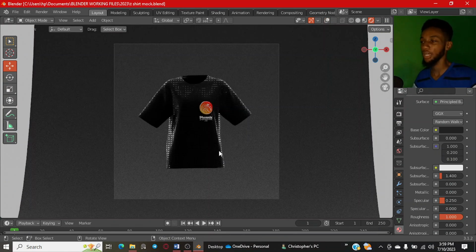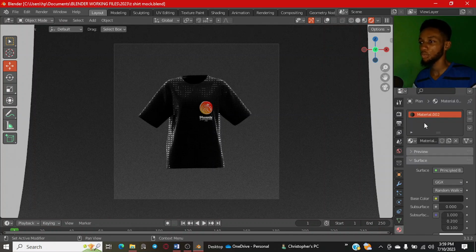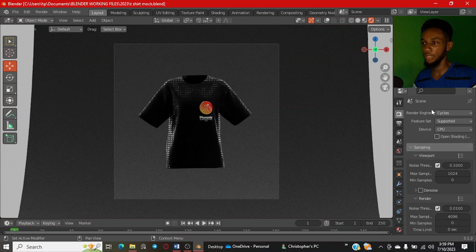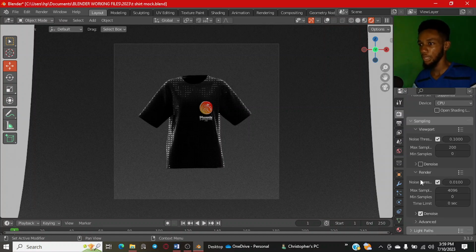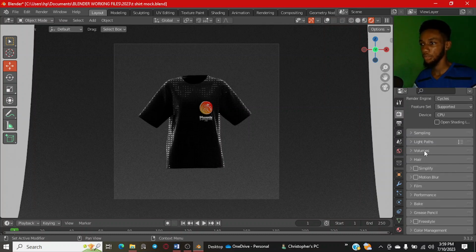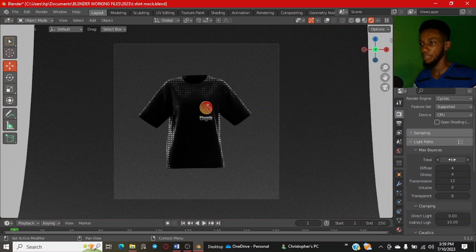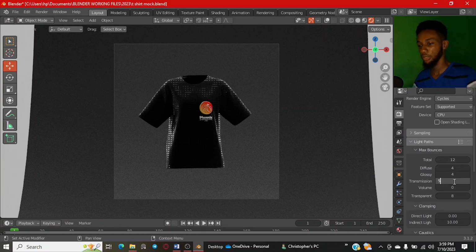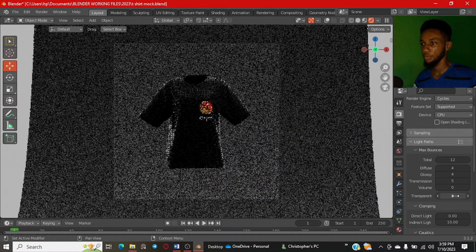Alright, so now that we are done, we need to render our mockup. So to render, just make sure you set your render engine and then set your max samples. My viewports, I think I'll keep it at 200, and then I'll keep my render at 100. And then what else? My light path, diffuse 4, glossy 4, transmission, keep it at 5.